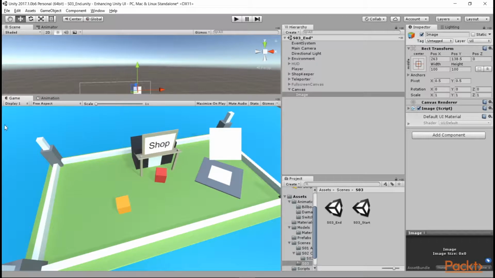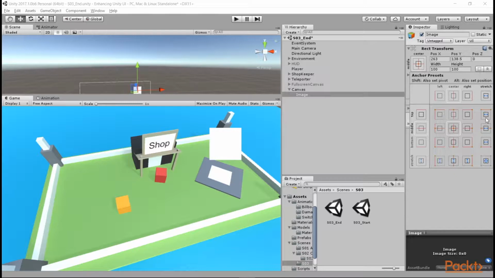We've used the anchoring system before in Unity. However, we've mostly been working to a specific screen size and positioning and sizing our elements based on this. The responsive way to place images is to use the anchoring system's stretch mode. If we drop down the anchor presets, we can see on the right and the bottom that we have blue arrows indicating this will stretch an element across the width or height, or both.